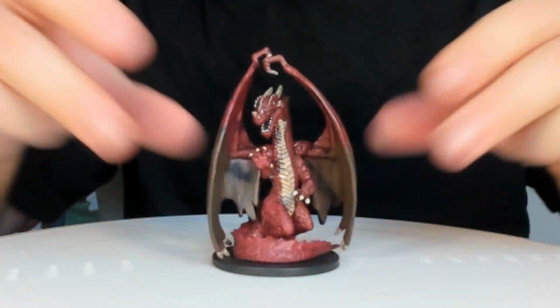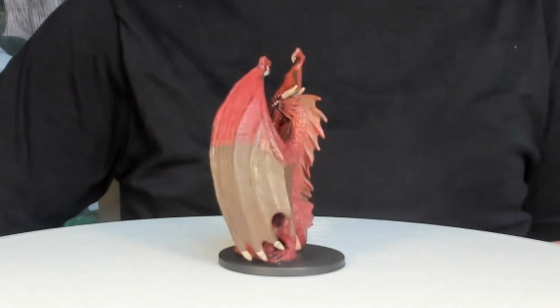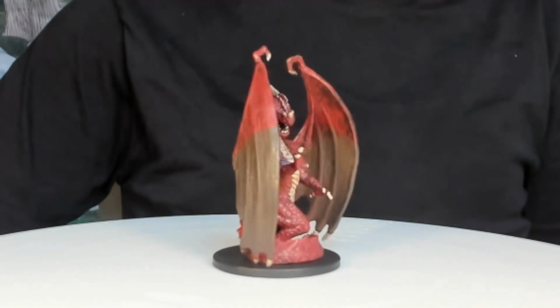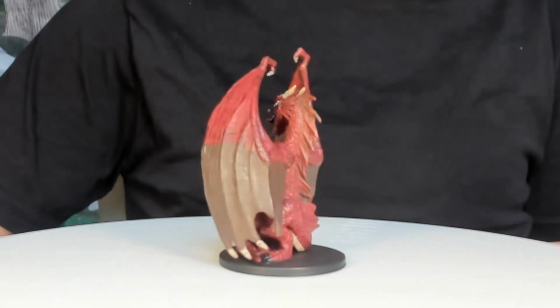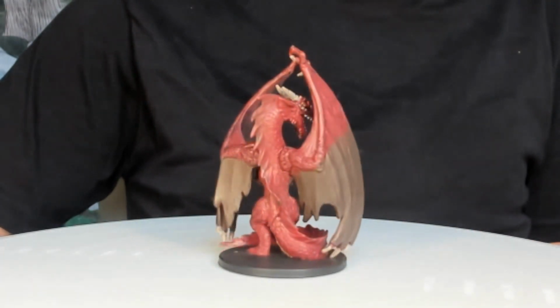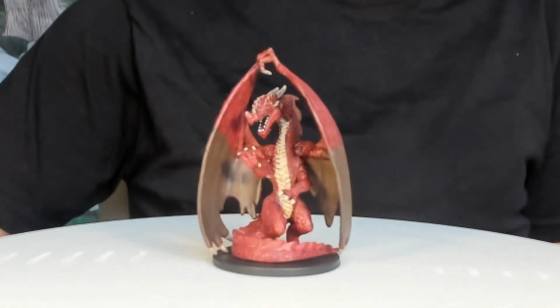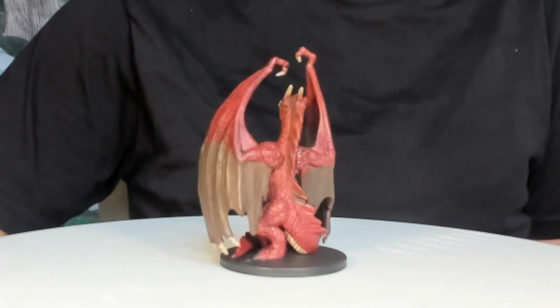Next on the list, let us see. We have a young red dragon without a rider. You'll notice this miniature looks very similar to the one that had the rider. I feel like it's almost got the same sort of pose. Maybe the person who made the other miniature just used the same pose and then stuck a little man on it when they were doing the casting. I don't know. Who knows? I wasn't there when it happened.